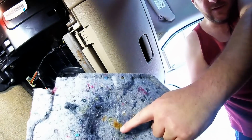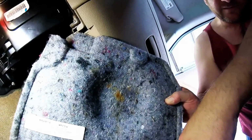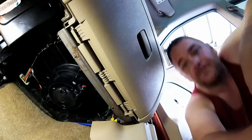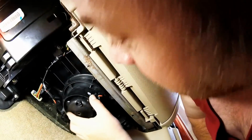Which, let me show you. You can see there's the bottom of the blower motor. You can see the rust. Okay, so here's our blower motor.